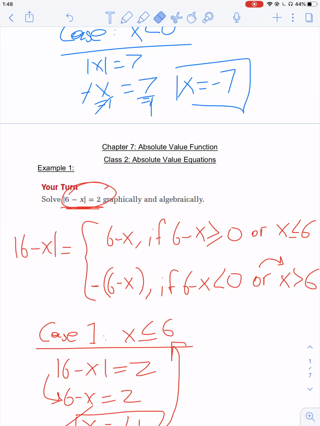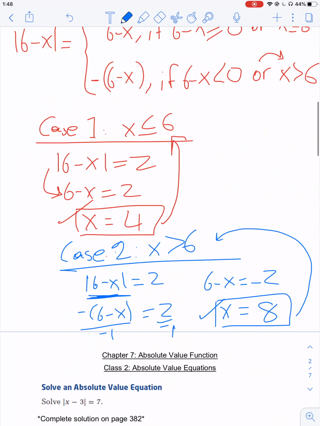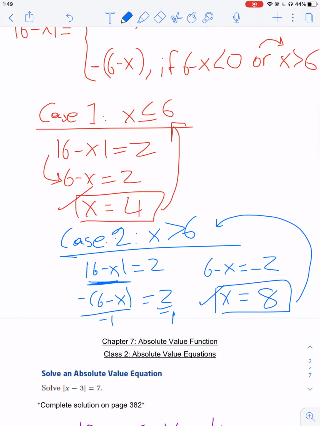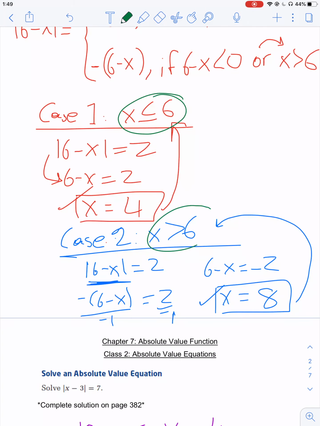And to check your work, what you have to do is just plug in these values in the initial question, okay? So I'm not going to do the checking, but you can do that, okay? So replace x by 4 over here. I'm just going to do this with you mentally, right? So 6 minus 4 is 2, and the absolute value of 2 will give you 2. Now, 6 minus the other solution, 8, will give me -2, but the absolute value of -2 will be 2. Okay, so both of them do work, and they will always work as long as they are within your domain. Okay, so make sure your solutions are within your domain.